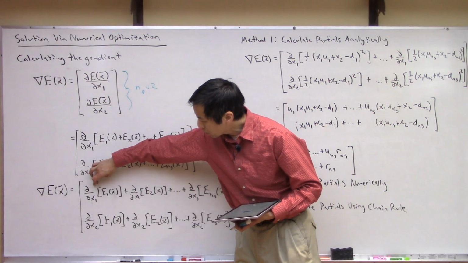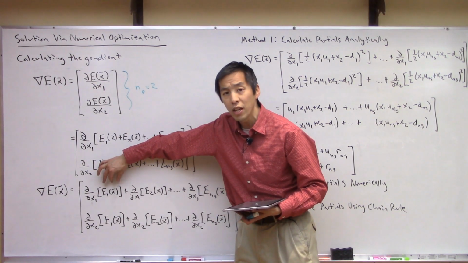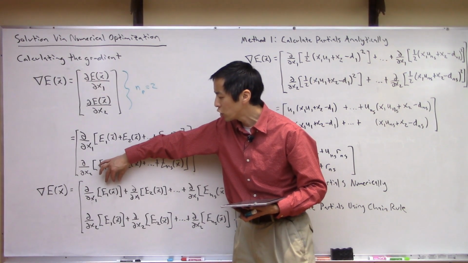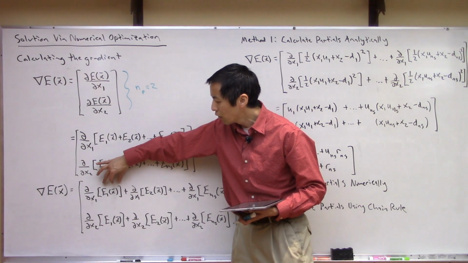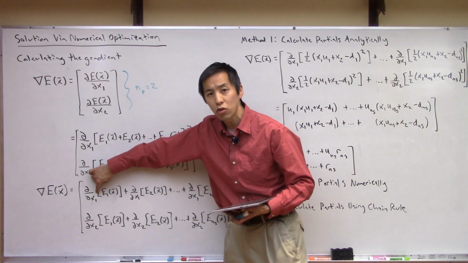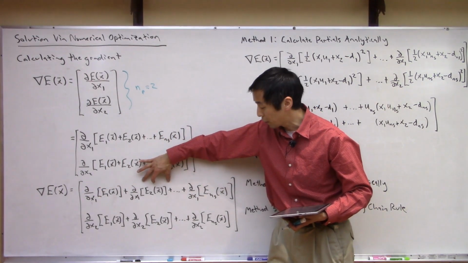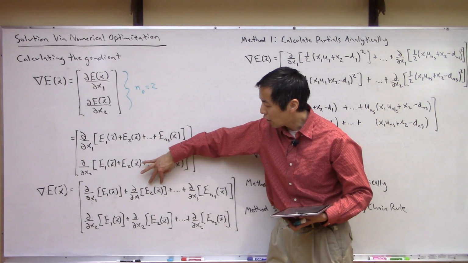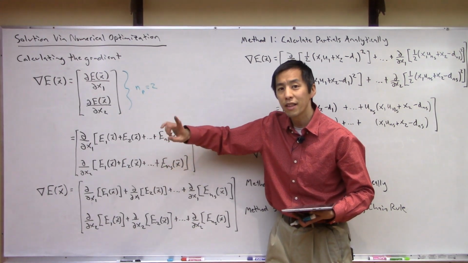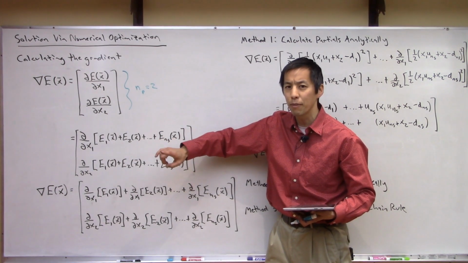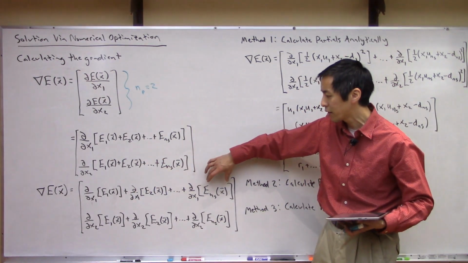I need to take the partial derivative of the first minor cost function. So this is, again, the cost or the loss function or the error function due to the first data sample, right? I need to take its derivative with respect to the first tunable parameter. Then I need to calculate another partial derivative right here. This is the partial derivative of the second minor cost function, or the error due to the second data sample in my set. I need to take its partial with respect to the first tunable parameter, etc., etc.